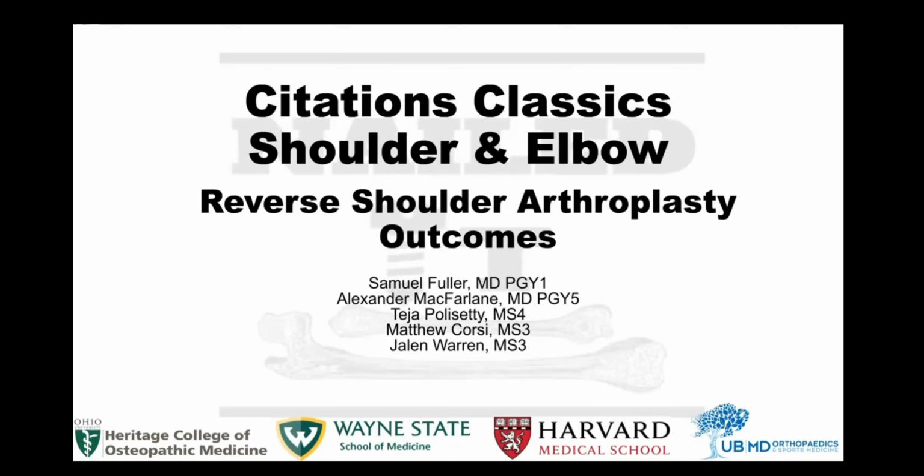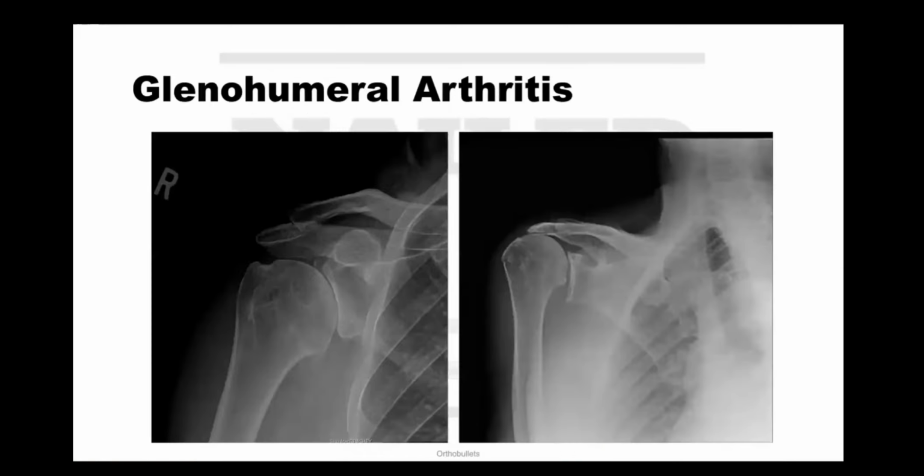Thanks, Sam. All right, let's get started. So a little bit of background. The reverse total shoulder wasn't around forever. Obviously, you can't reverse all the joints, but the shoulder was one of the ones that we can. It came about with the difference in these two photos of glenohumeral arthritis. On the left, we have a relatively well-located shoulder, just with some general arthritis, some space narrowing. On the right, we can see superior migration of the humeral head, likely due to a massive rotator cuff tear that is actually irreparable.